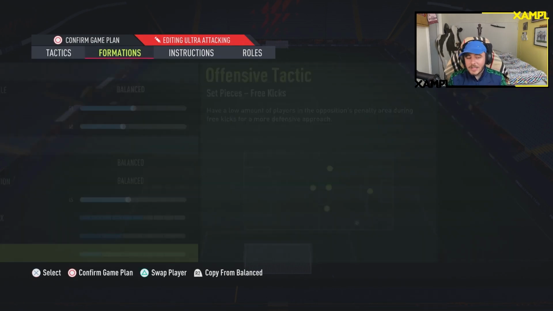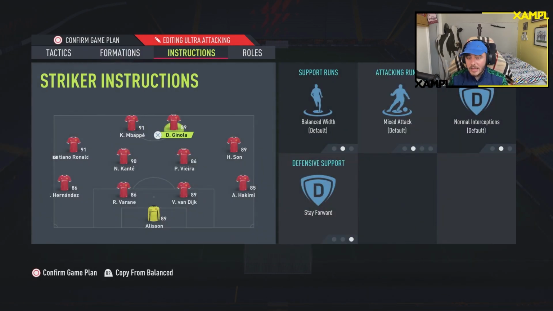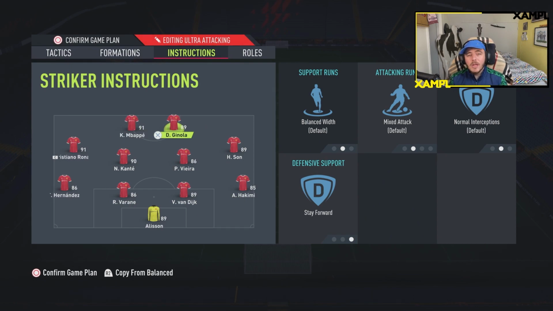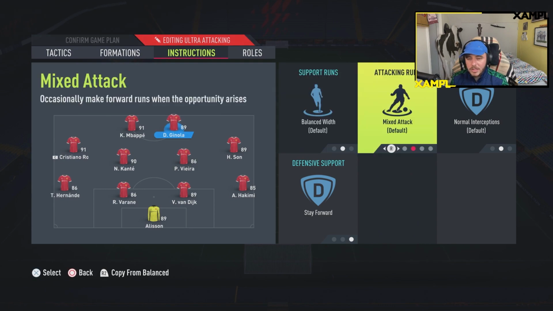All right, so let's get into the instructions real quickly. What we have in the strikers is the exact same as previous. Just stay forward. I don't like getting behind, although it can be useful. I would rather trigger my own runs. If you don't like to trigger your own runs, I would recommend that at least one of these guys be on getting behind, if not both. It is good. Getting behind is good, especially this year.